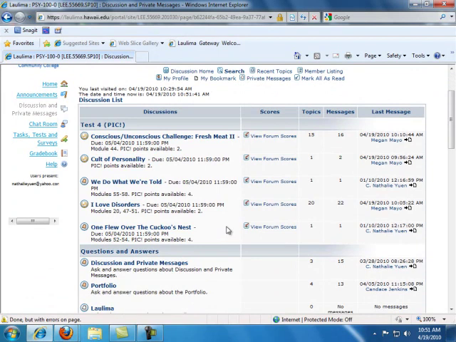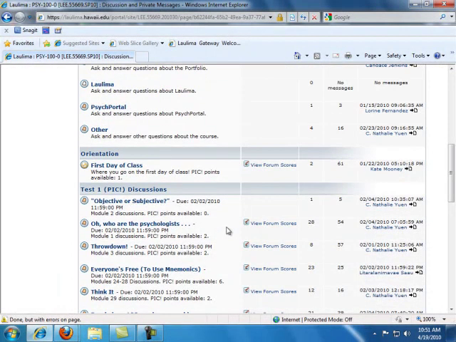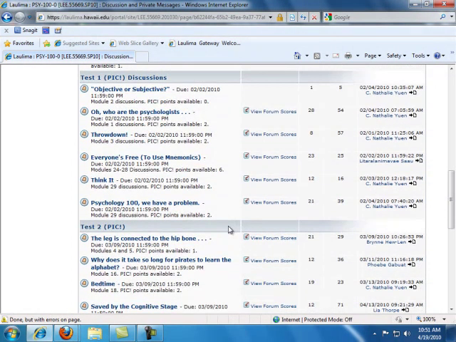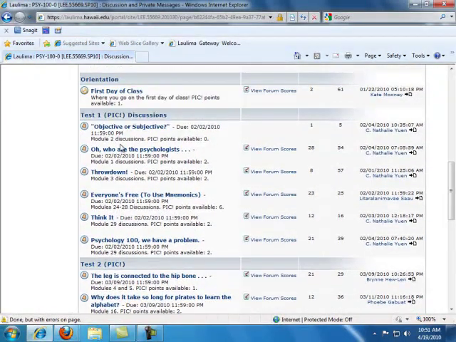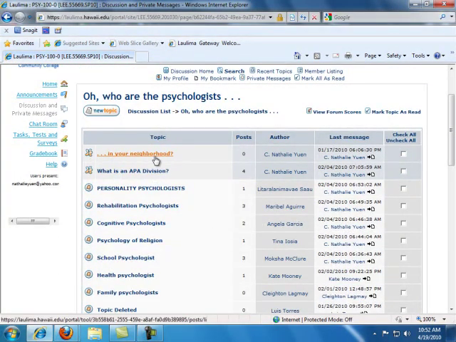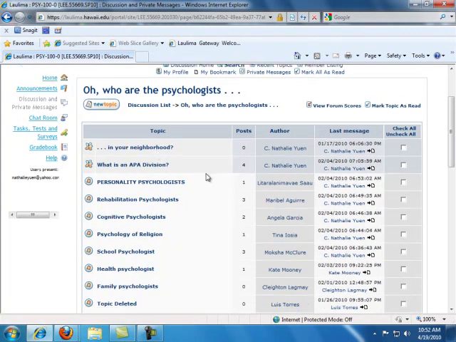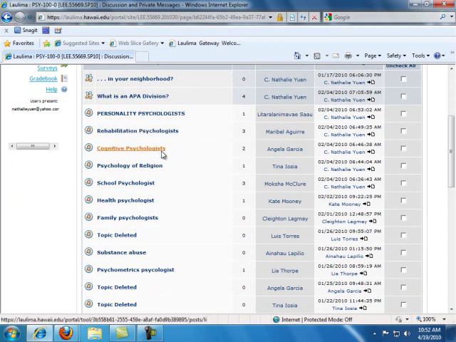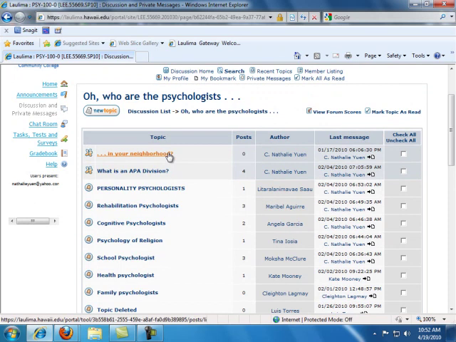I did try to keep it pretty consistent in terms of the actual page formatting, and most of these topics follow a similar format where we have the instructions in the first topic. It's a sticky, so it'll stay at the top of the discussion, and then I try to, in the instructions, indicate what the topic title or the subject of the topic should be, so that when students do post their topics, they know what the format is, so they can meet the expectations of the format.